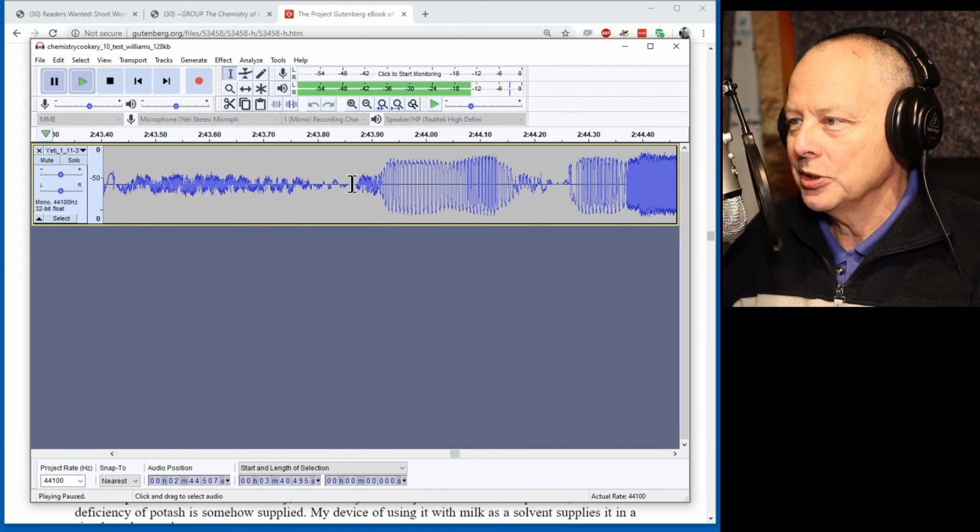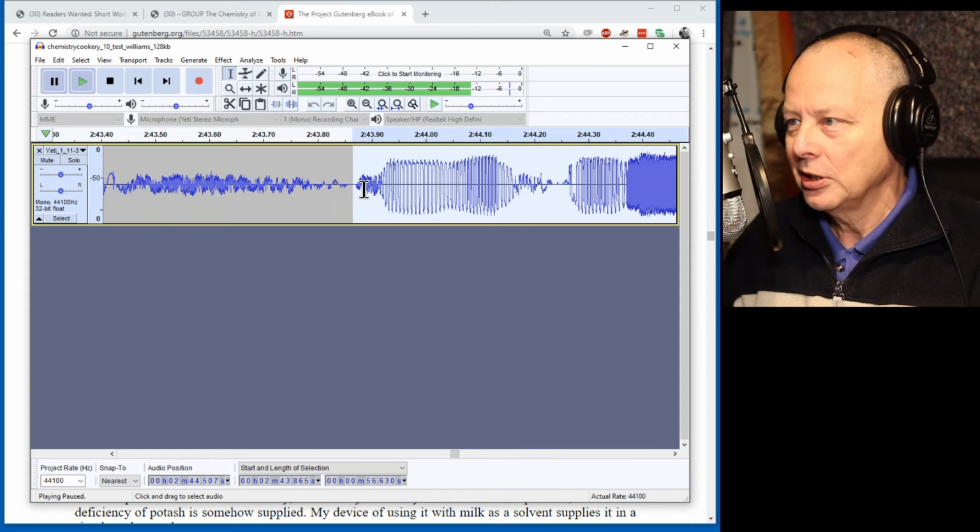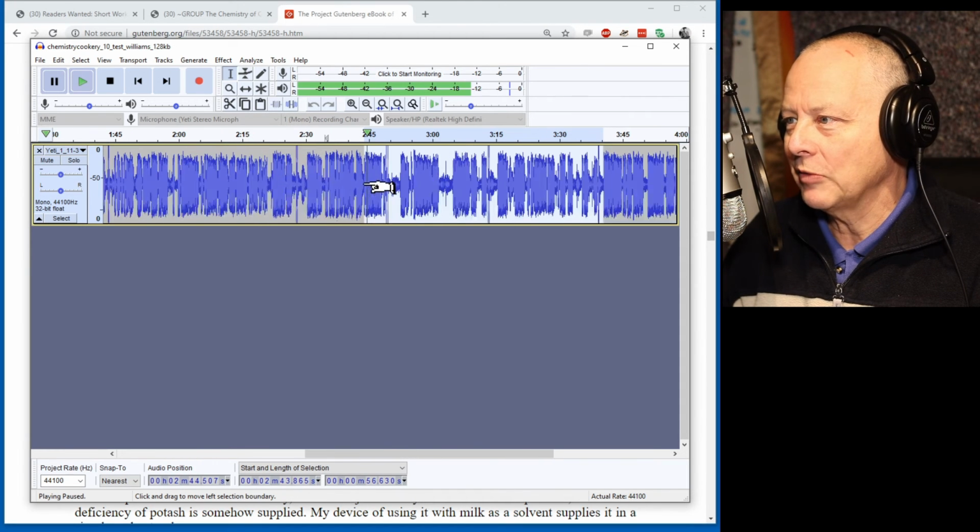And what we do is we've got the cursor placed at the last repetition of "and would," and this is the first repetition of "and would." So I'm going to hit the shift on the keyboard and left mouse. That has selected a whole bunch of text. We can scroll out to see what we've actually selected.